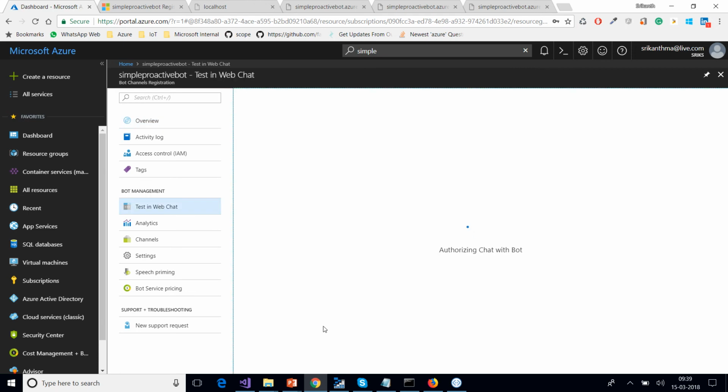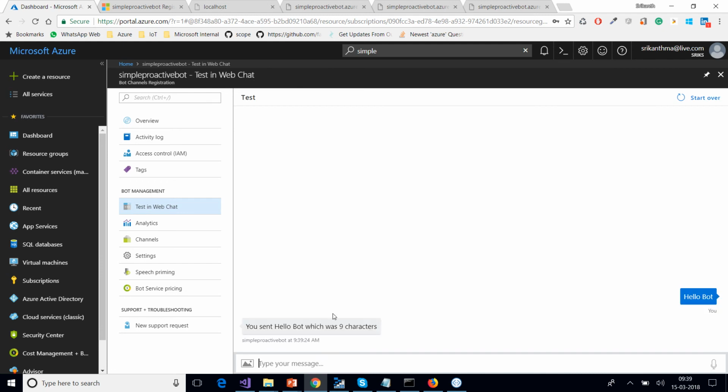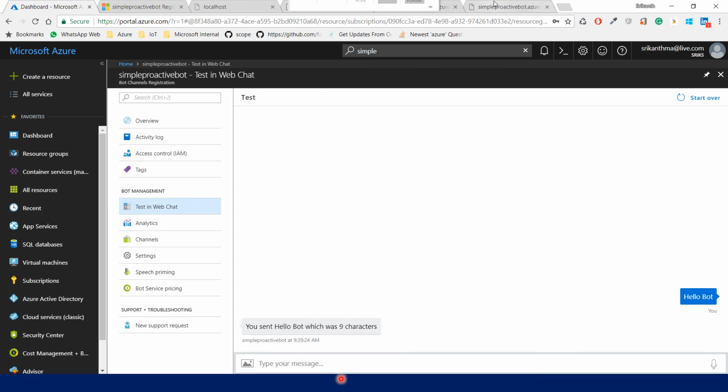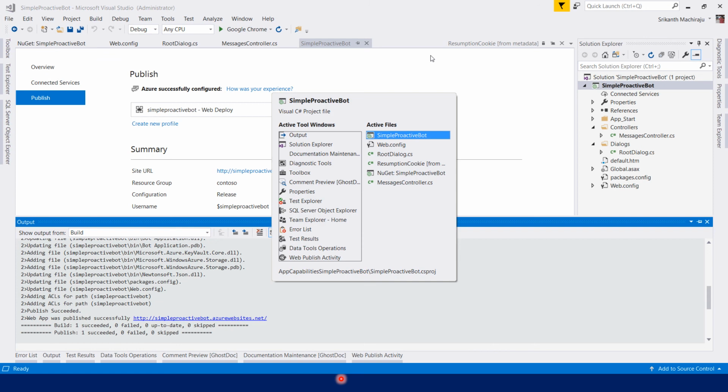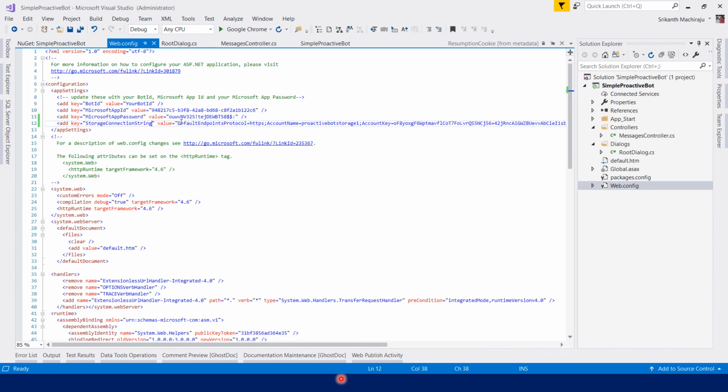Now, if you try to test it with a different message, hello bot, there would be a message in the storage queue. So how do you check? Just grab the connection string, which is in the web config.